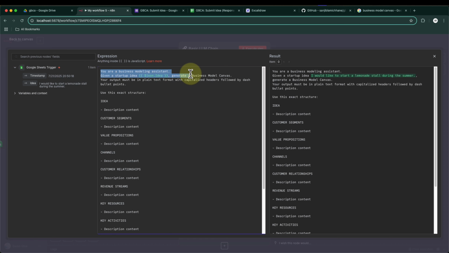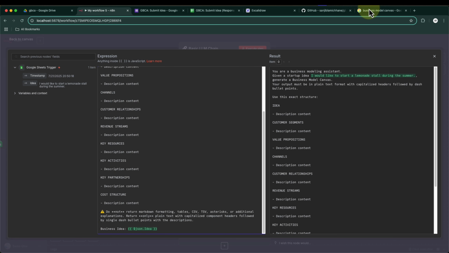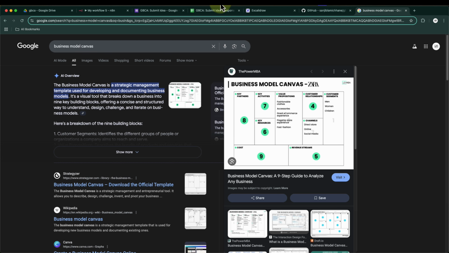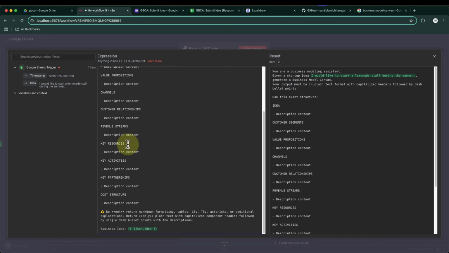Basically I'm saying, you are a business modeling assistant, given a startup idea, generate a business model canvas. Your output must be in plain text format with capitalized headers followed by dash bullet points. All the headings that we saw earlier are listed as part of our requirement here, so it will generate plausible ideas for us moving forward.